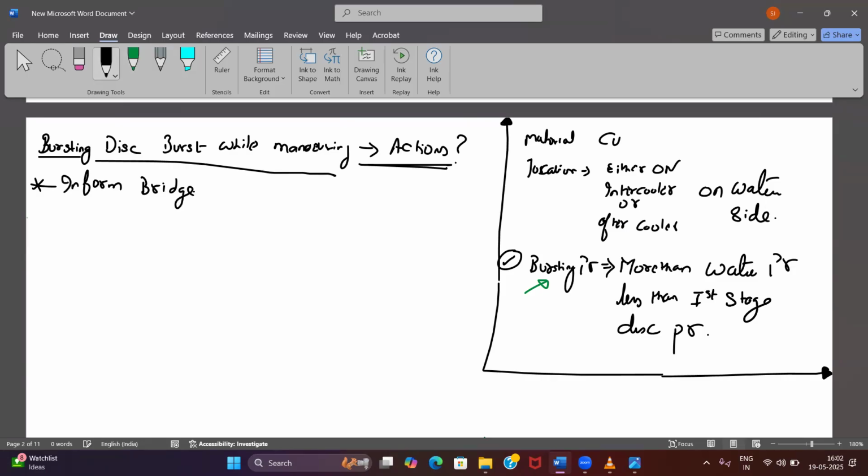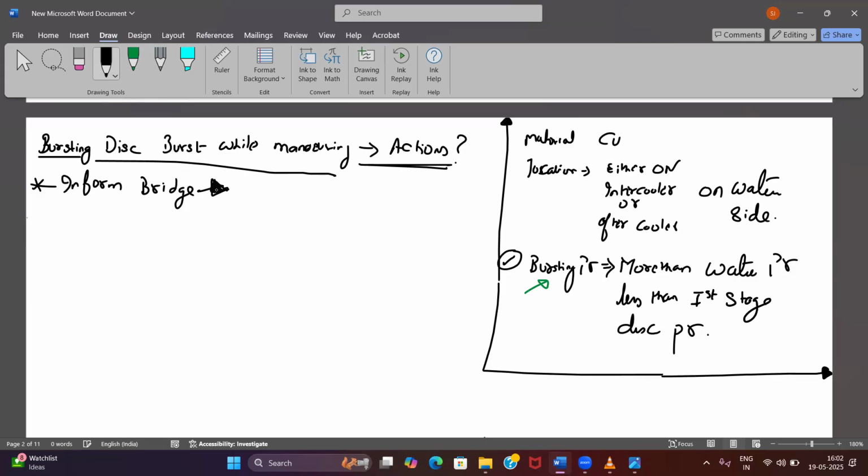Inform bridge. Excellent. What are you going to inform him? That I will not be able to give one of my air compressors because I am going to isolate it. Okay, you have to isolate its water supply, otherwise water will keep draining out. Agreed? Yes, sir. You have to tell him that in any case I cannot give you one of my air compressors for maybe another half an hour.